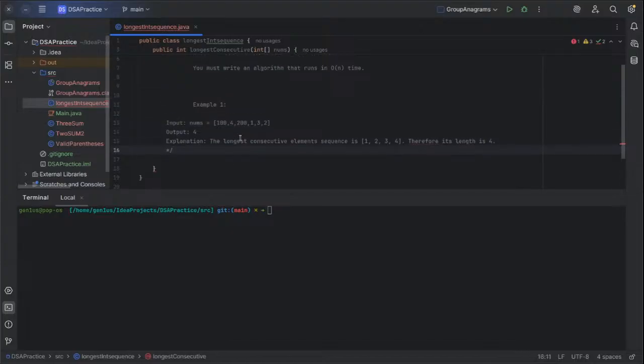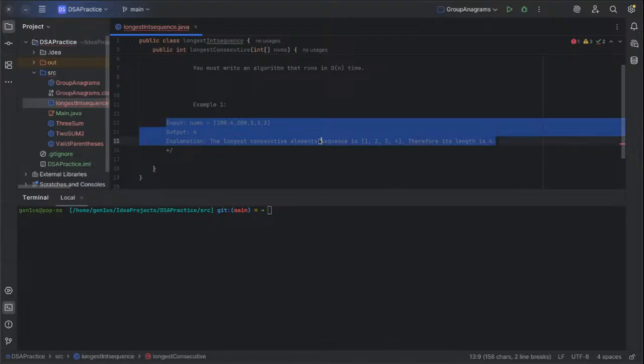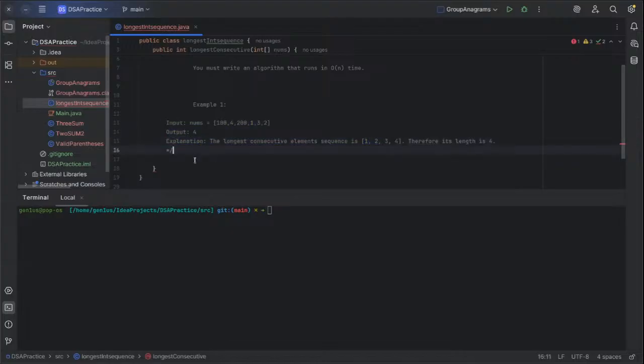What next? What else can I think of? We go through each element and then we delete its previous element from the set.